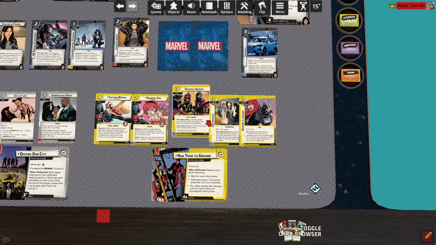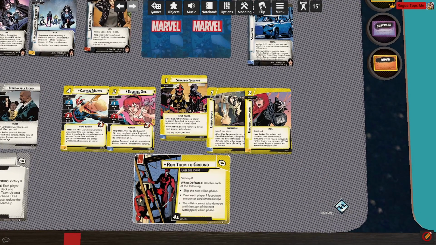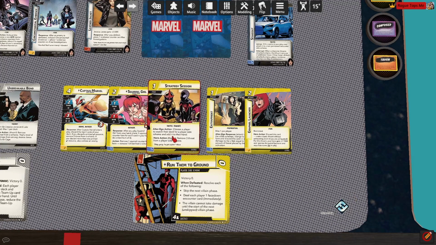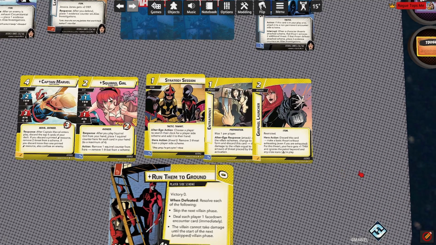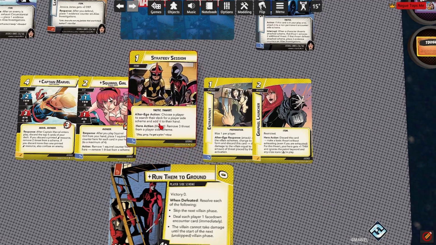And beyond Jessica Jones, I really think this will be good for Cable. I mean, he really loves his side schemes. This just helps you get them to your hand, and it's very, very cheap to do so. Alternatively, you could just remove 3 threat from a player side scheme if you are in hero form. I think this is a really good card. I definitely will be playing around with this card. I think it's super cool.